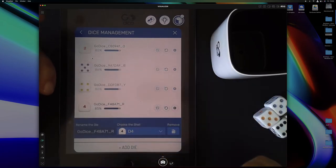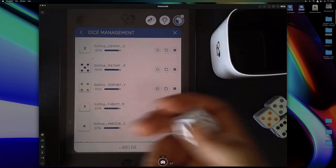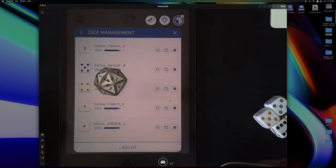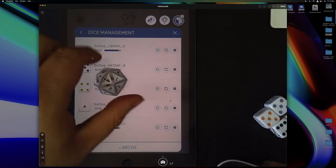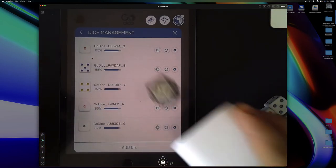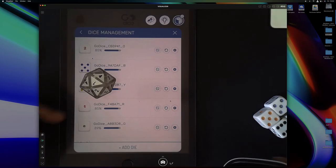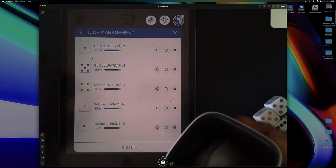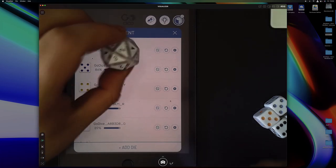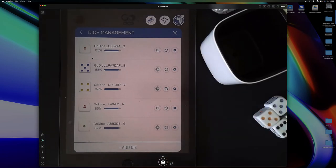Let's do that. Four, D4. Right, let's see if this works. Live TV. Let's try again. A four. Ah, it's a four. That's good. A four again. I seem to be rolling lots of fours. A one. There we go. A two. There we go. So that's the D4. It's got the red die in it. Let's do the other ones.